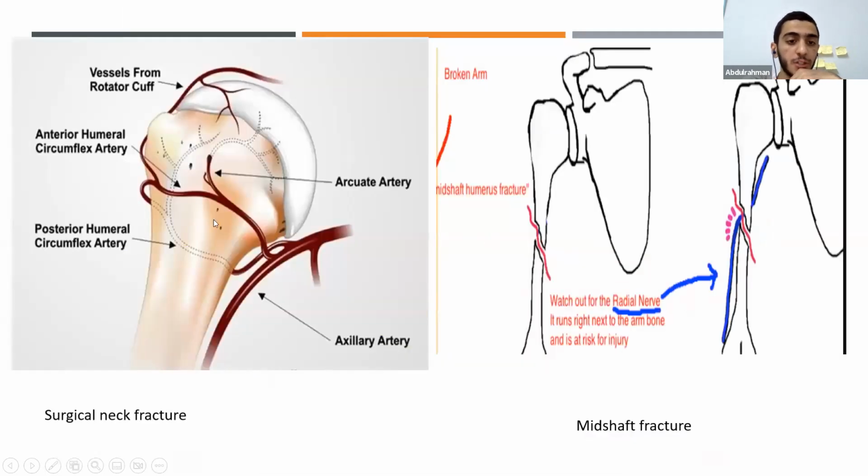All right, this is another picture for you guys to see. A surgical neck fracture over at this region is going to damage the axillary nerve and the posterior circumflex humeral artery, while a mid-shaft fracture is going to damage the radial nerve, since it's the one that's passing over at the mid-shaft.